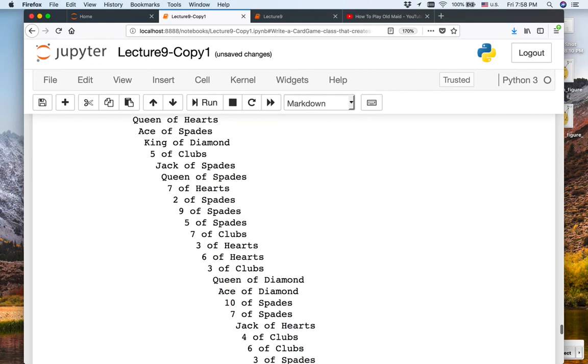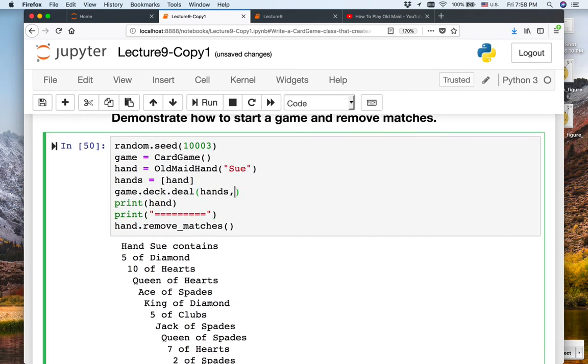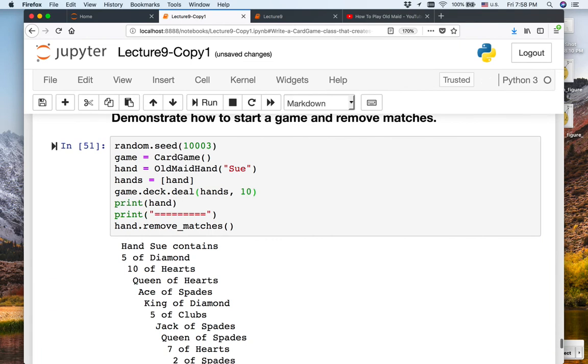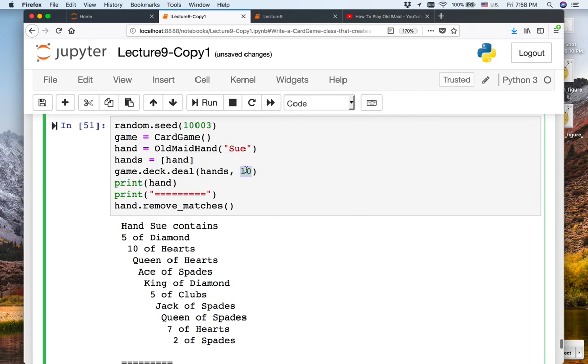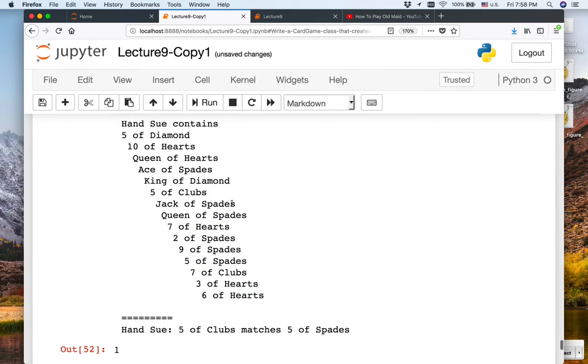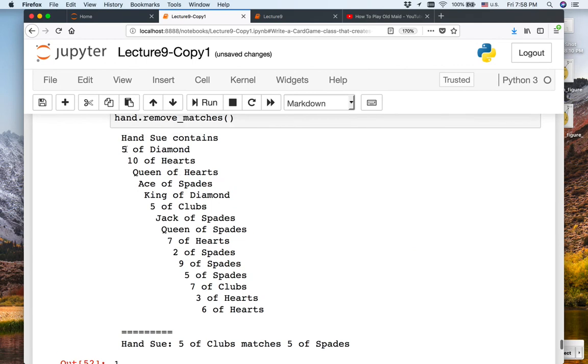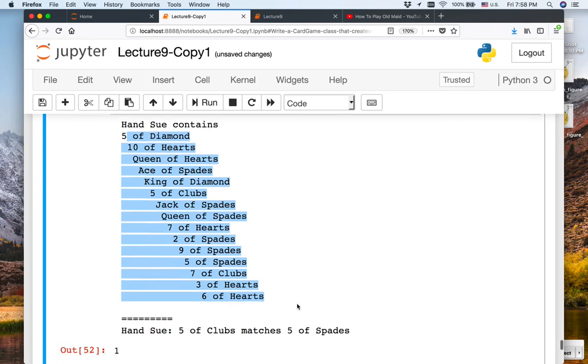Okay, so I'm gonna make this a smaller number so we can see. It's hard to get matches with that. Okay, so this was Sue's hand, and when we said remove matches, it actually finds that 5 of clubs matches 5 of spades, and it removes them.